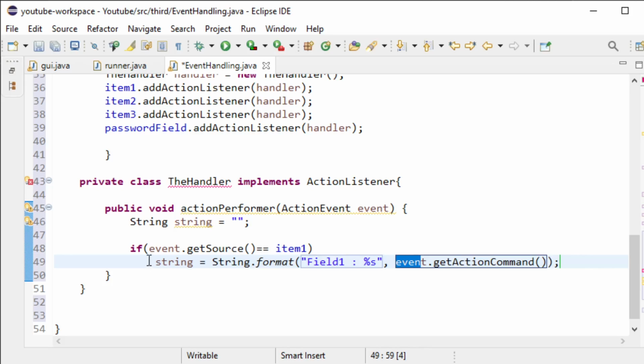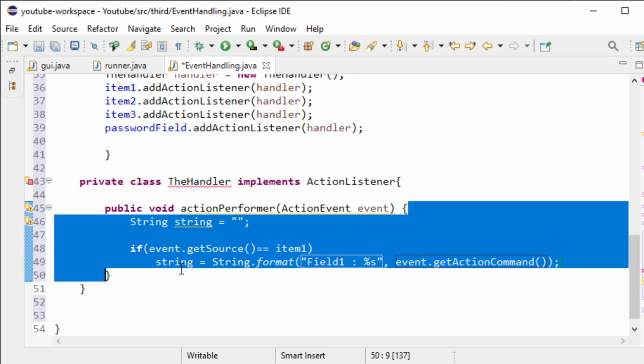So by this what we mean is, if the event is occurring at item 1, if some click or enter button is pressed at this item 1, then assign whatever the user has entered to our string here.